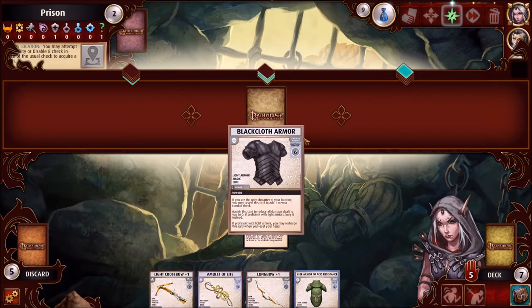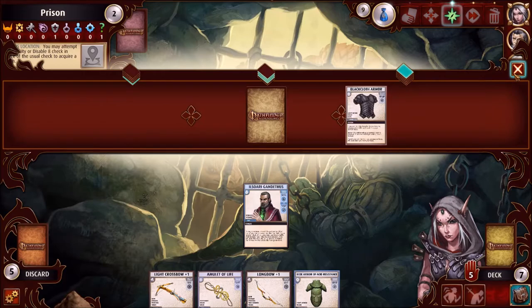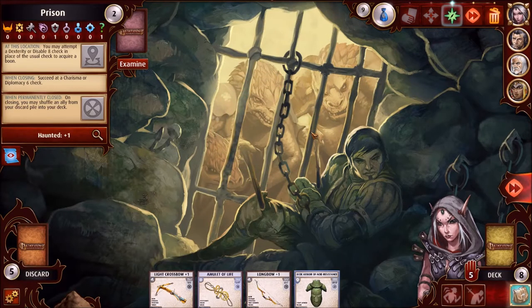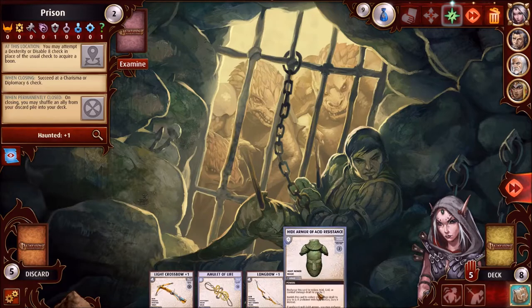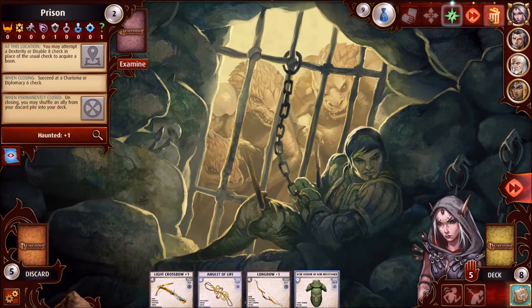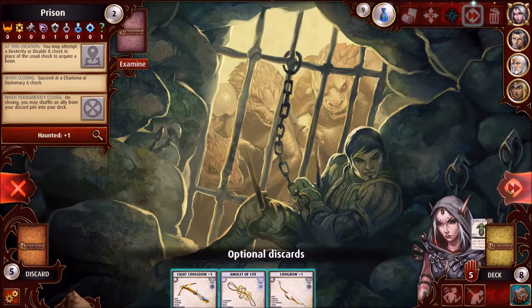Black cloth armor? What is that? If you are the only character at the location, remove this to add one to your combat check. Banish this to reduce all damage dealt to you by one. Ooh, that's good too. But the fighter can pick that up easier than me. Alright. Shish kebab, shish kebab, shish kebab. Alright. Is there a reason I want to recharge this? I have an amulet of life. Let's go to the discard phase and recharge this. Keep the rest.